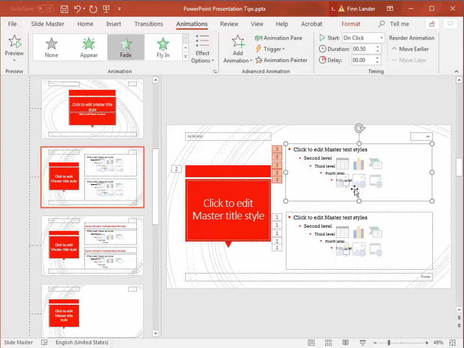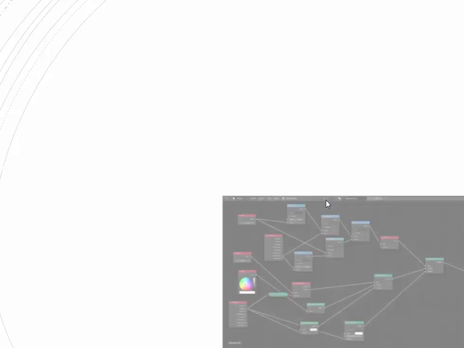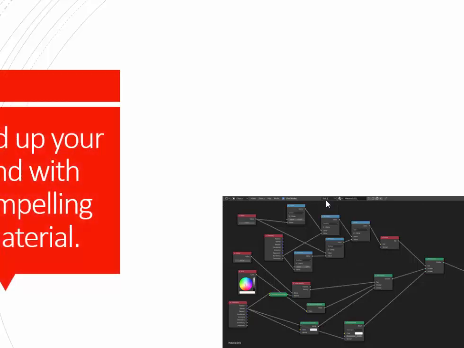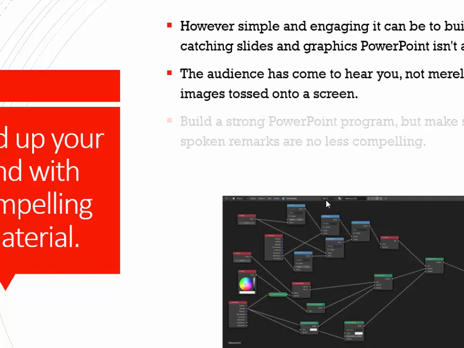So I'm just going to take a look at what this looks like. So I'm just going to create my slideshow here. It's a little big, but I did not add an animation to that very first title slide. So you see it just came in at once. So I'm just going to click on my right arrow key on my keyboard. That opens up my next slide. Now I'm going to hit my space bar, and you'll see the first thing that comes in is the image, and it fades in. Click on my space bar again, in comes the title, and then each point comes in on a mouse click or a click of the space bar.